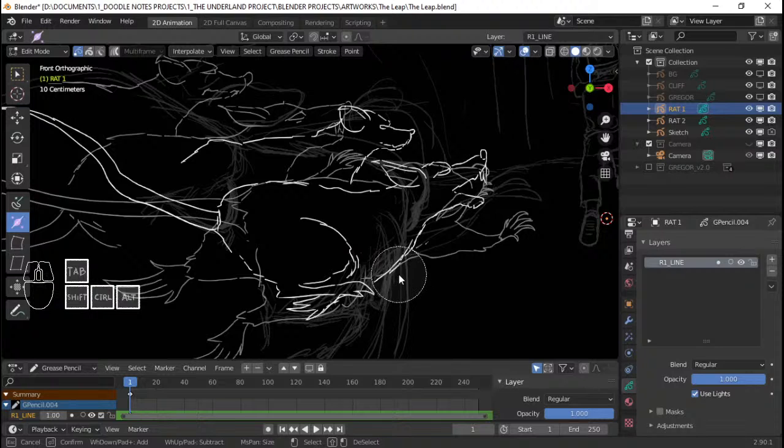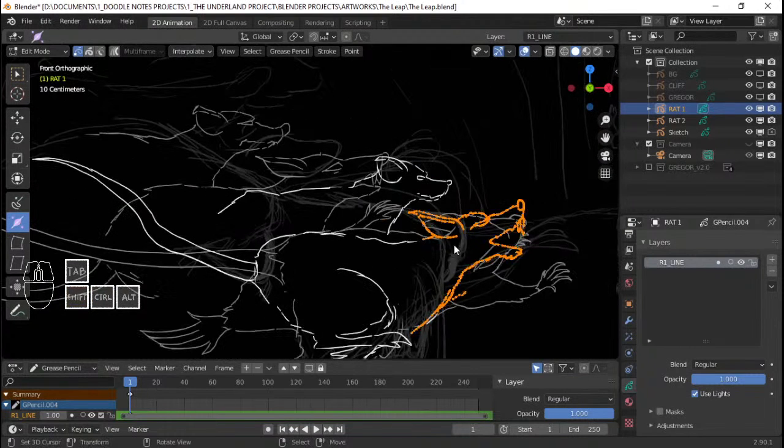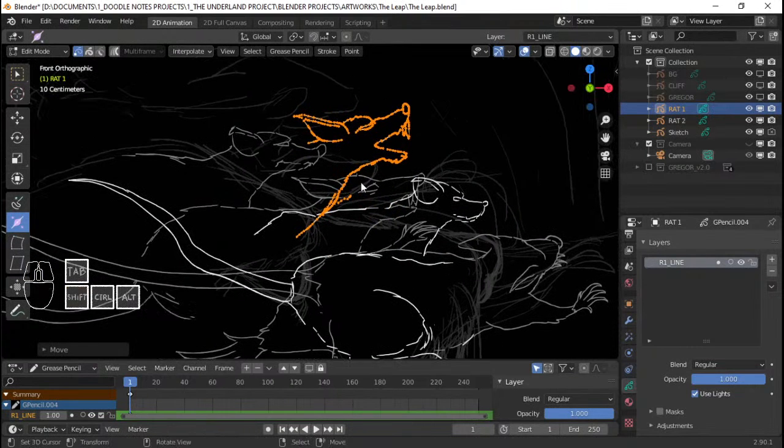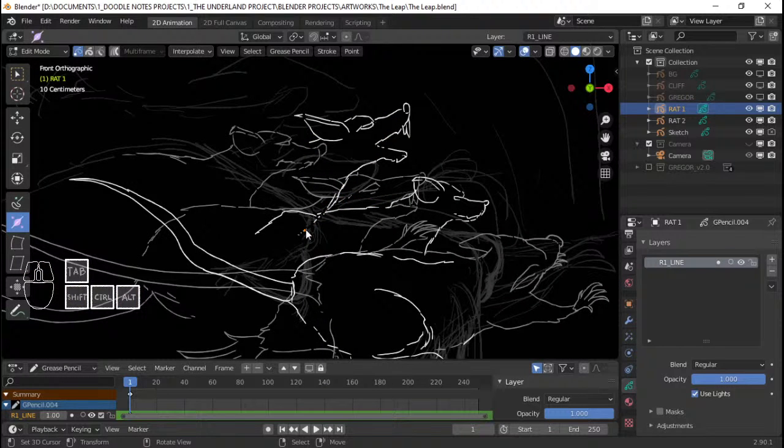I'm probably just going to grab the head, the head area here. Control L that probably, yeah, and I add this on top right there. Delete parts of this.